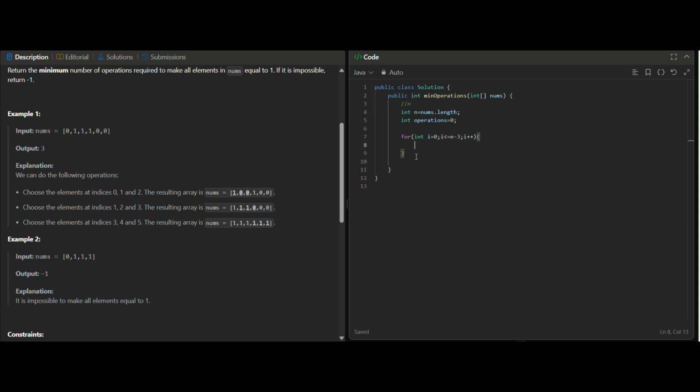Now we will check if nums of i is equal to 0 or not. And if it is equal to 0, in that case, we will apply the XOR operation.